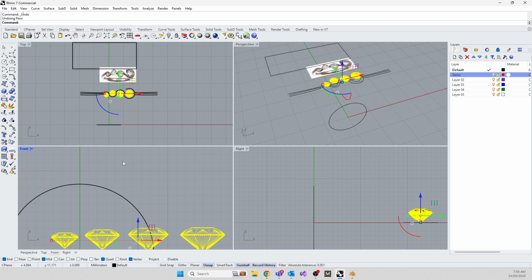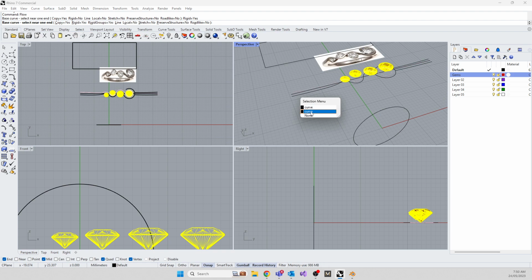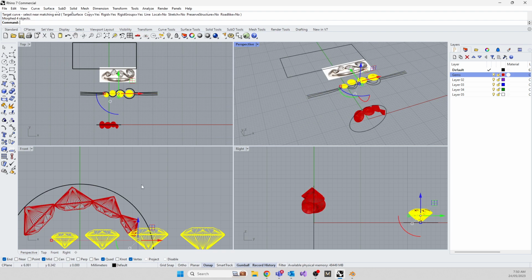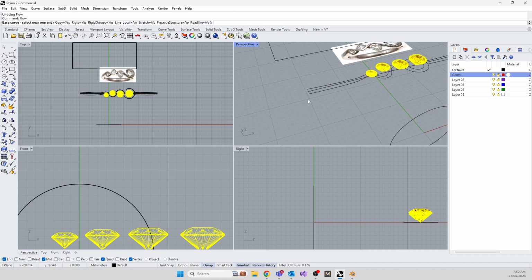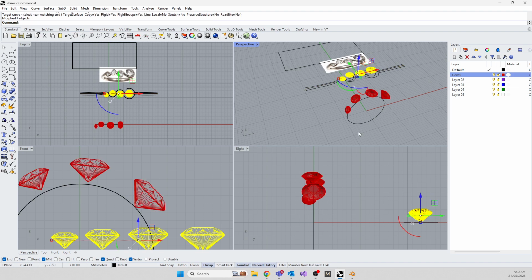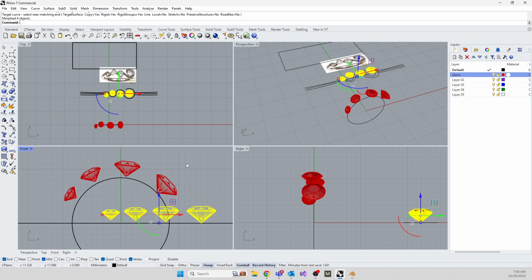Okay. So we're going to do a flow, and we're going to tick rigid equals yes. Then we're going to go from this curve, oops, that curve to this curve. Oops, I selected the wrong side. We're going to flow from this curve to this curve. Remember, the bottom of the curve seam is here. We want to flow to this side of it. Okay. So there's the layout of the stones.